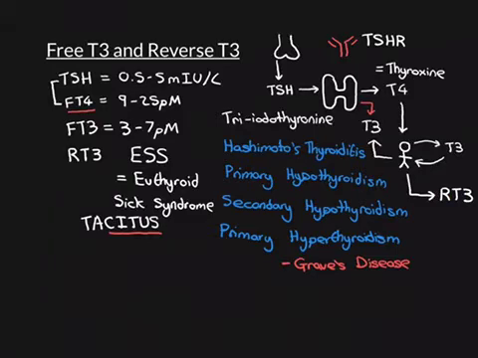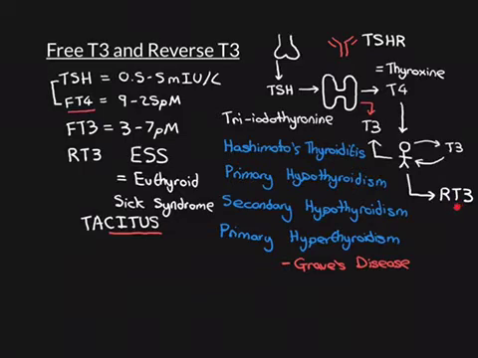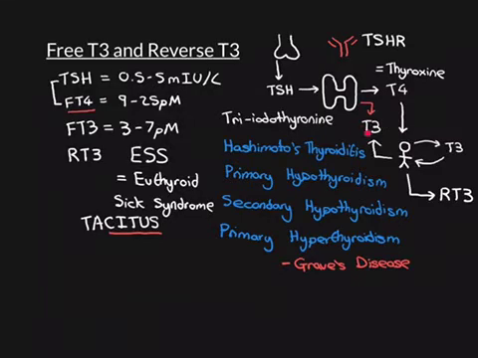This means that production of T3 goes down, and therefore the active signalling that occurs at the cells in the body is reduced, and metabolic activity all over the body goes down. This is the situation where it is actually relevant to measure reverse T3, because in euthyroid sick syndrome, the reverse T3 level is going to go up in the bloodstream, whilst T3 level is going to go down, because they're producing less T3 at all of the cells in their body.